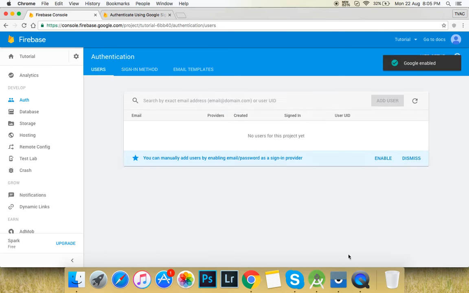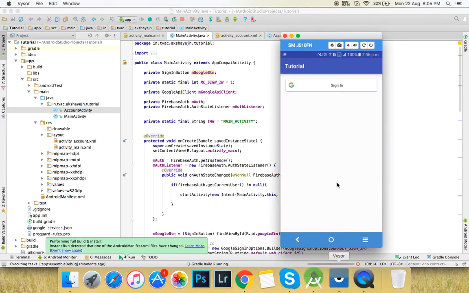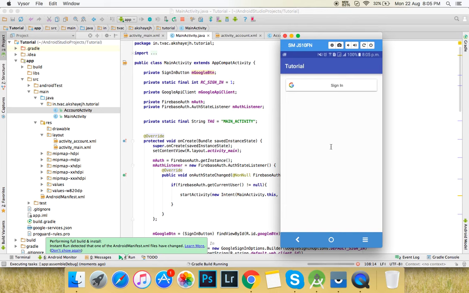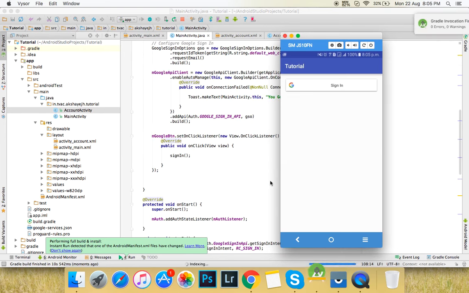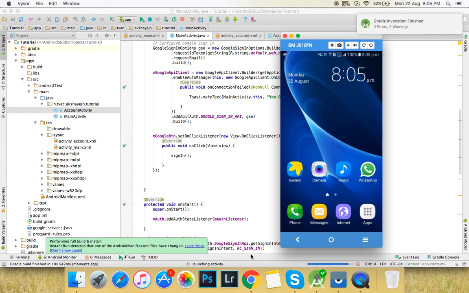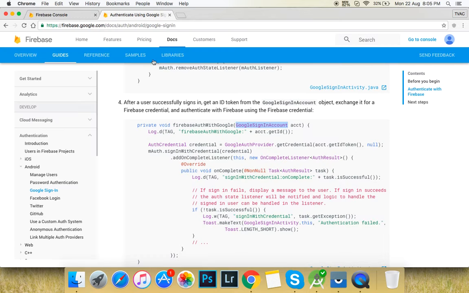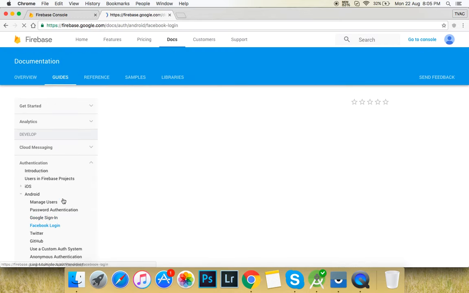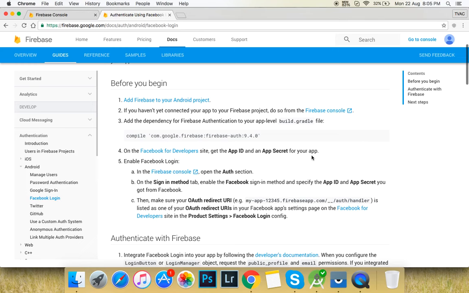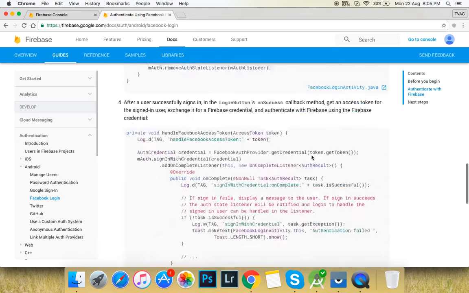Right, so that was pretty long. It's time to run our app. Click the run button and it's going to do a full build and install again, probably because we tried to add the wrong method. If you remember, it was syncing the Gradle file, but that's okay. It's going to take a while, but if you want to look at the Facebook login, you can do that. This is pretty simple, just as simple as the Google one, but it requires one more thing.